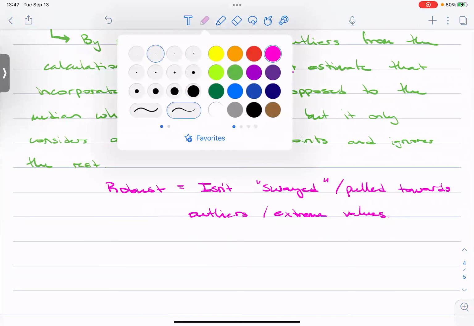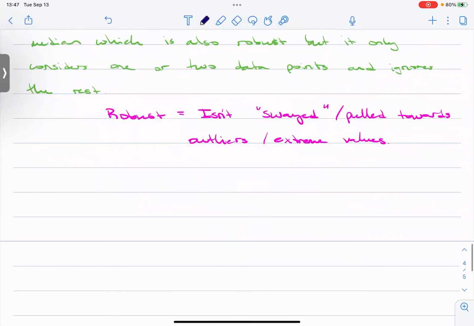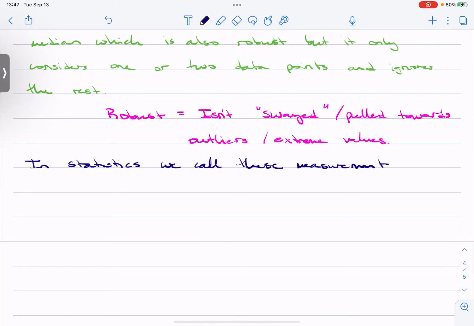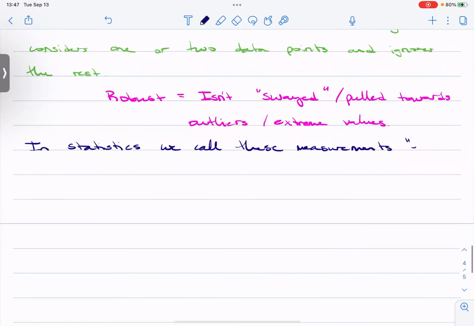So in statistics, we call these measurements, those locations or measures of center, estimates.